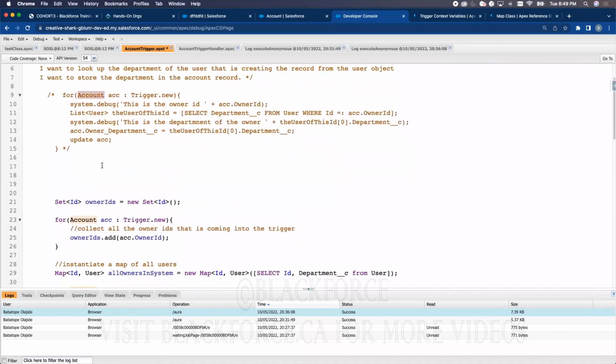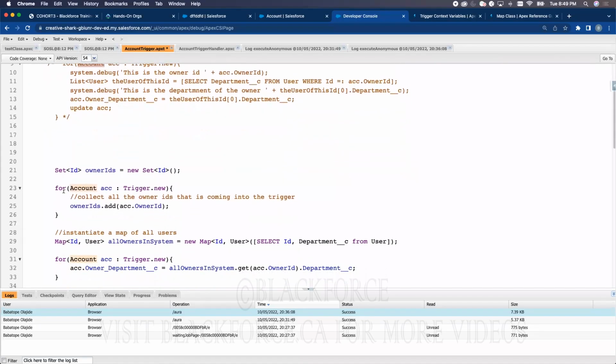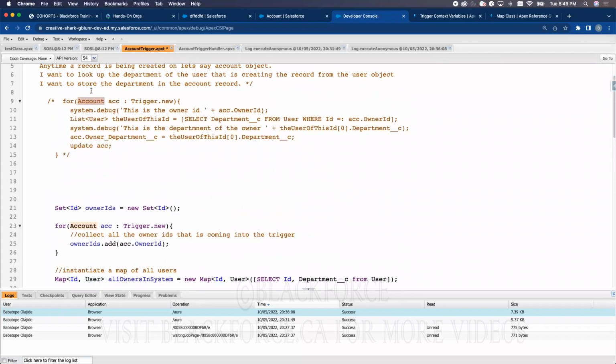The only difference is this. This stuff is looping 10,000 times, but also querying. Can you see this query? If this stuff has a lot of records and is returning 10,000 records, but you have limited records you can return in a query, you're going to hit a governor limit.